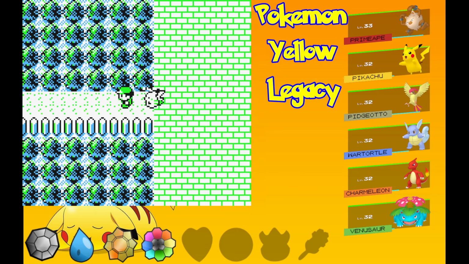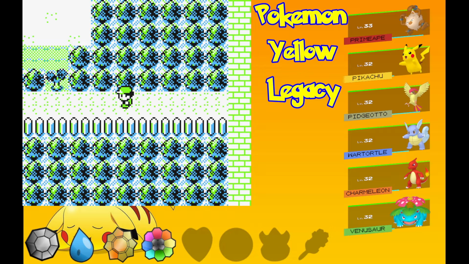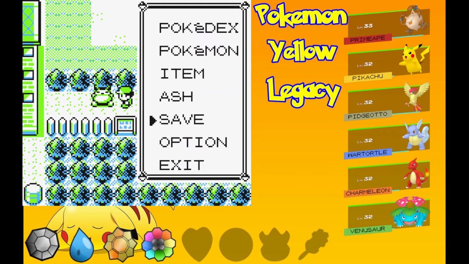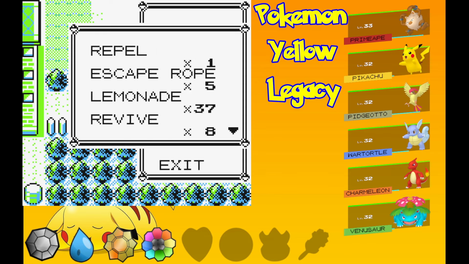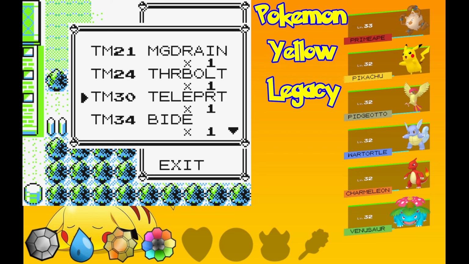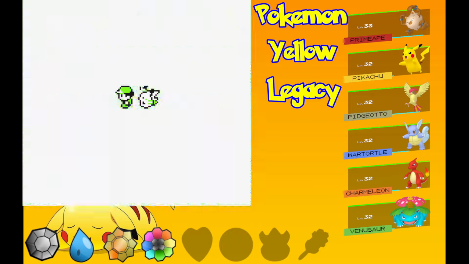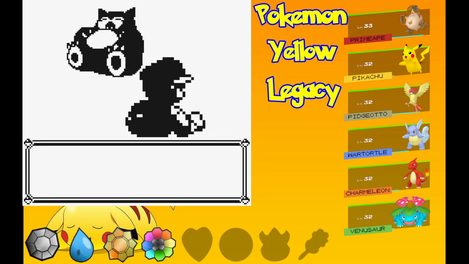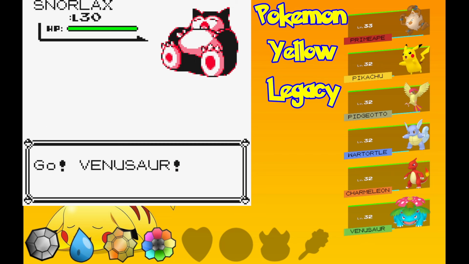So what we're going to be doing here is taking on and capturing ourselves a Snorlax, because last episode, we got the Pokeflute. Awesome. All right.